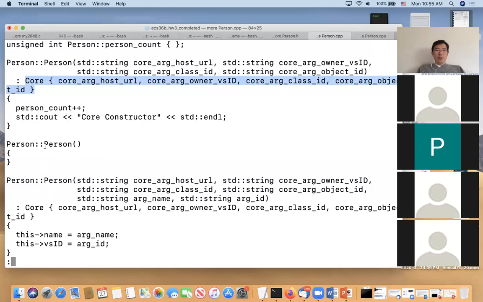Similarly, this one I didn't change, and this one is the 6-parameter version. I did the same thing: I have this 4-parameter call the base class core, and then I have the same result as before. So you see that I did some expansion here in order for the class to work with shadow person.